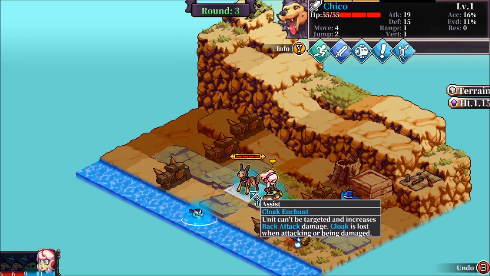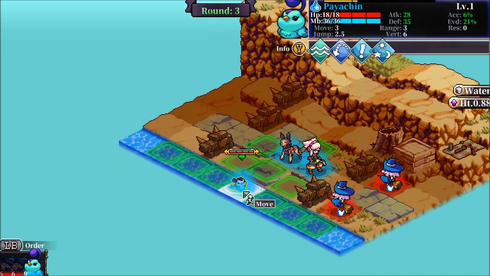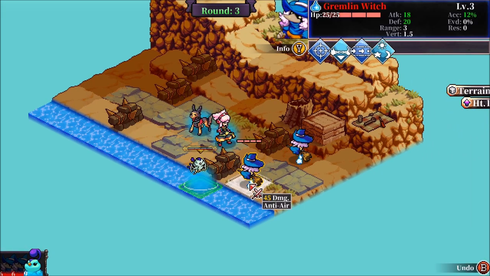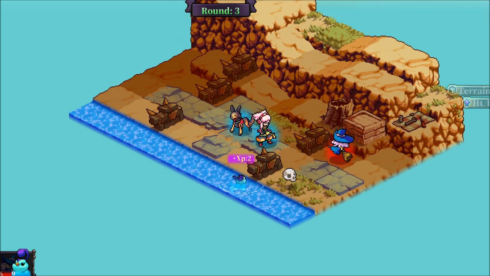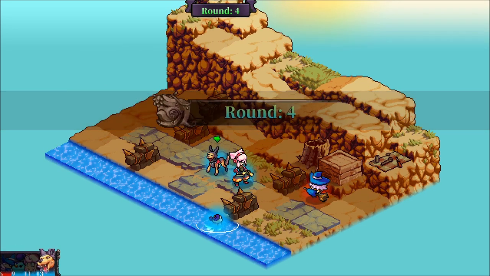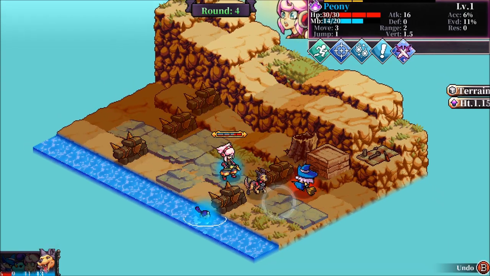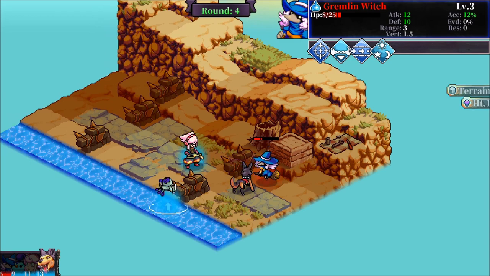Unit can't be targeted, increases back attack damage. Cloak is lost when attacking and being damaged. Can I cloak myself? No. I'm just gonna kill this one straight up. Like, there's no reason not to, right? 45 anti-air. Get wrecked. Now it's up to the heart. Ooh, she hit us, but we had a shield, apparently, or something. Which is different and strange, and I like it. Alright, Doggo. Get him. Yeah.